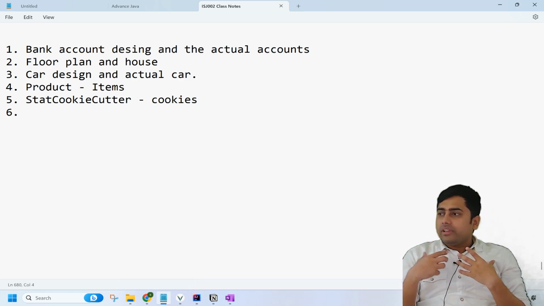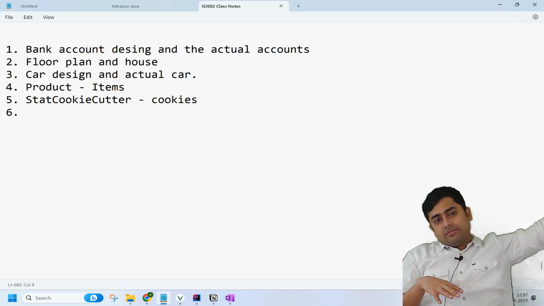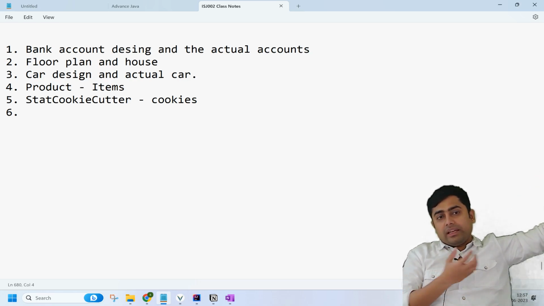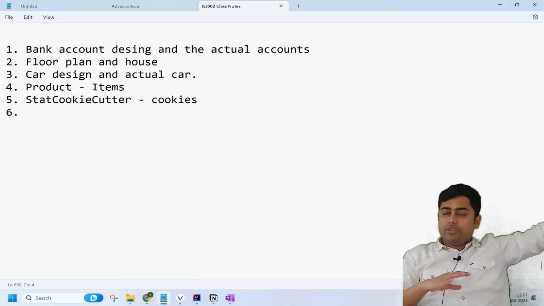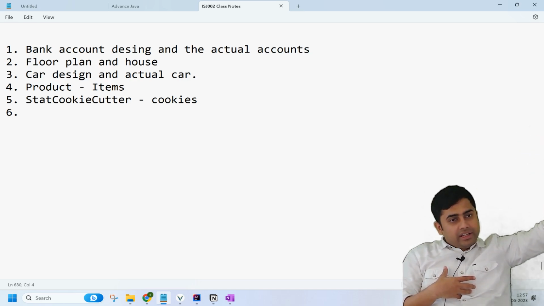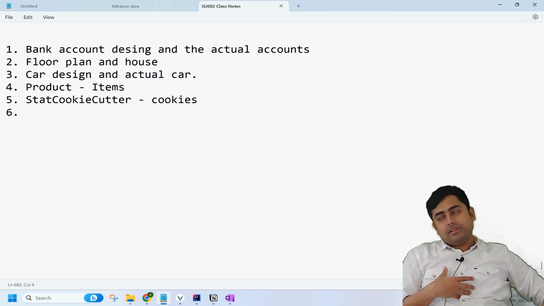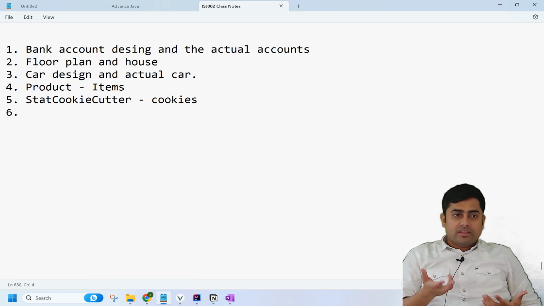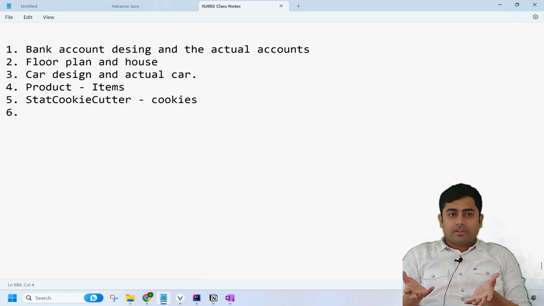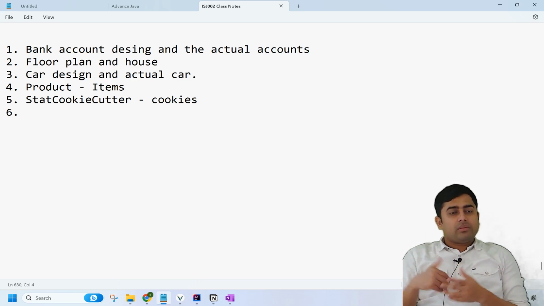So same logic we can use in programming also. Sometimes I have data which is already there. Now I want to reuse that code. So I can inherit that data from one object to another object. So we are talking about objects. I am also an object. You are also an object. My parents are objects. So you inherit the properties from one object into another object, from that level to another level. So what is inheritance? Inheriting the properties of one object into another object, right? So we inherit the properties of our parents.